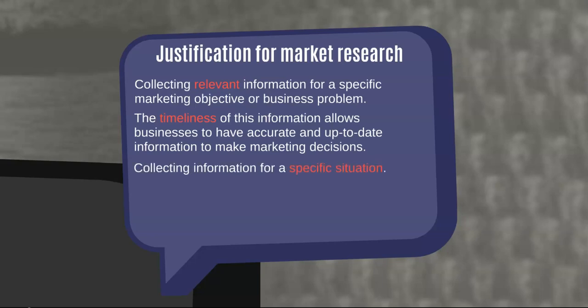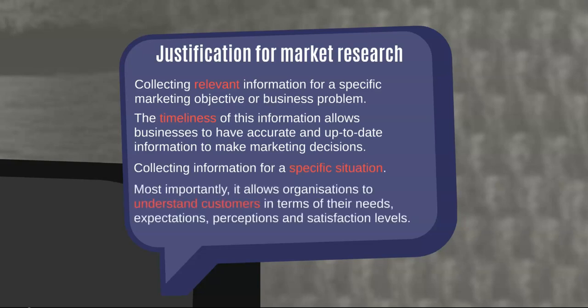Also, research can be used to collect information for a specific situation. The way research can be adapted to meet specific organizational objectives and needs is particularly valuable. Lastly, and most importantly, it allows organizations to understand customers in terms of their needs, expectations, perceptions, and satisfaction levels. You will see the example of First National Bank in the textbook, and the insights obtained from research allow organizations to develop marketing strategies that attract and retain customers based on customer needs.